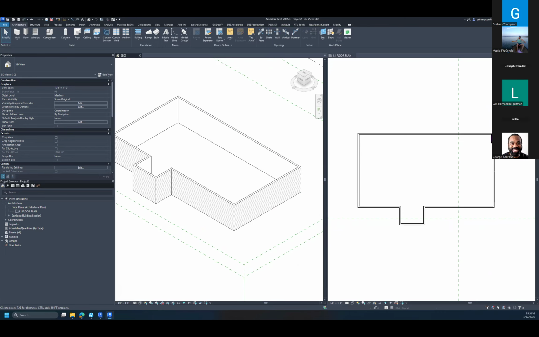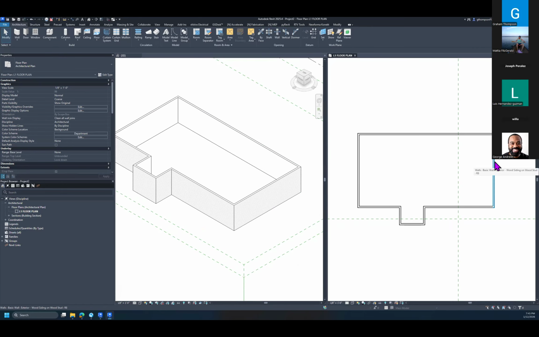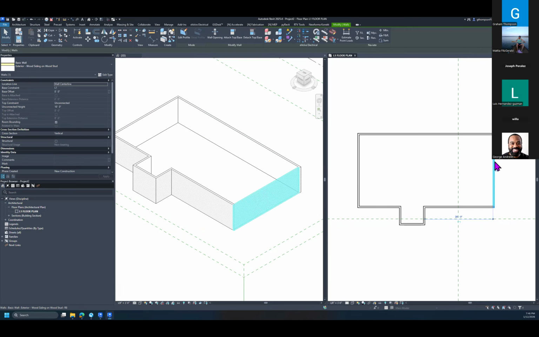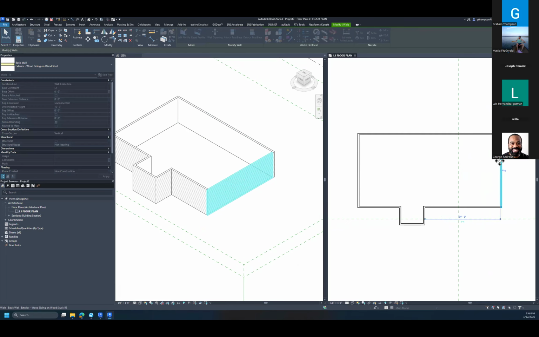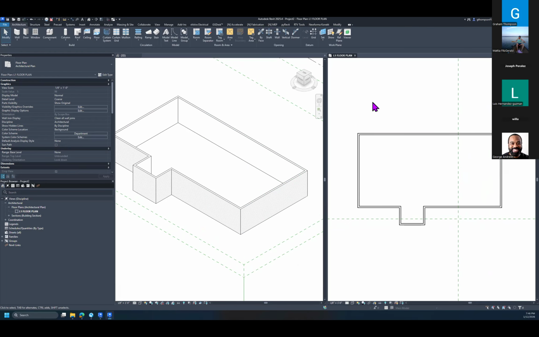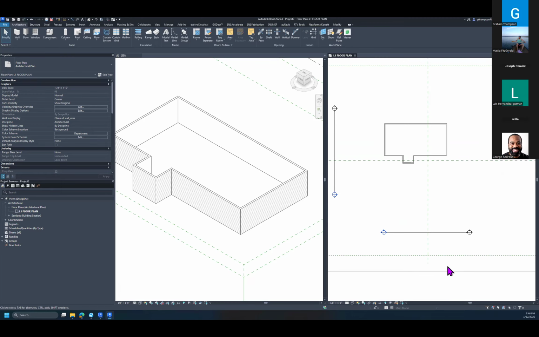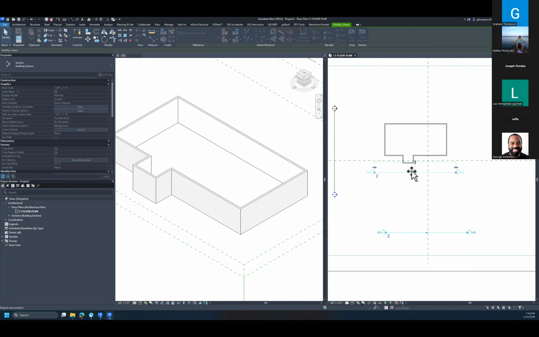All right. So we have our plan view over here, and you'll notice that what happens in my plan view doesn't just stay in my plan view, right? If I drag this whole thing and drop it, you'll see that that wall moves with it, right? So everything is tied together. It doesn't matter what view you're looking at it. Maybe it's a floor plan view. Maybe it's a 3D view. Maybe it's what's called a section view. Okay, and I'm going to show you that right now.